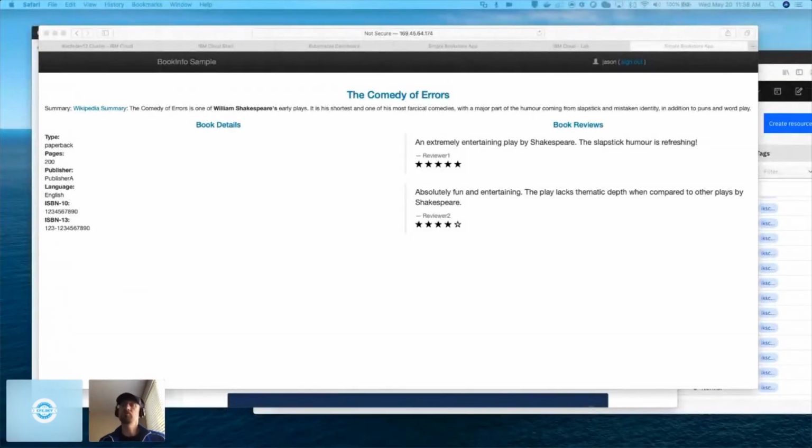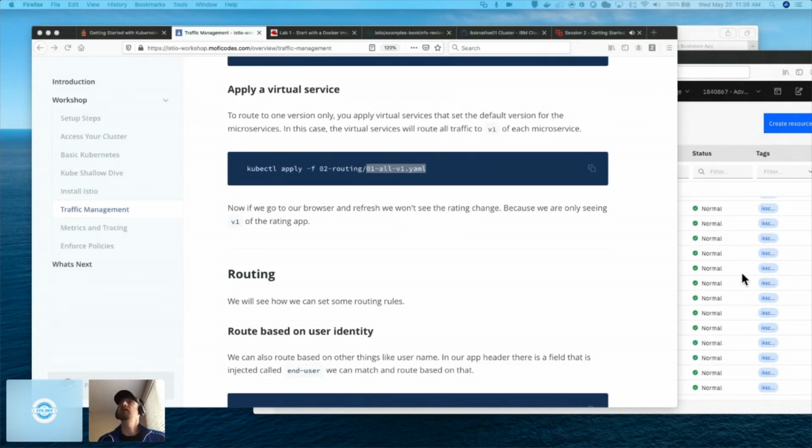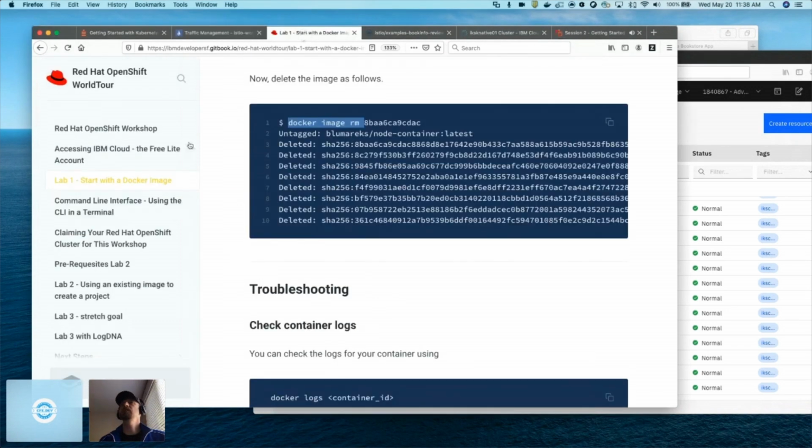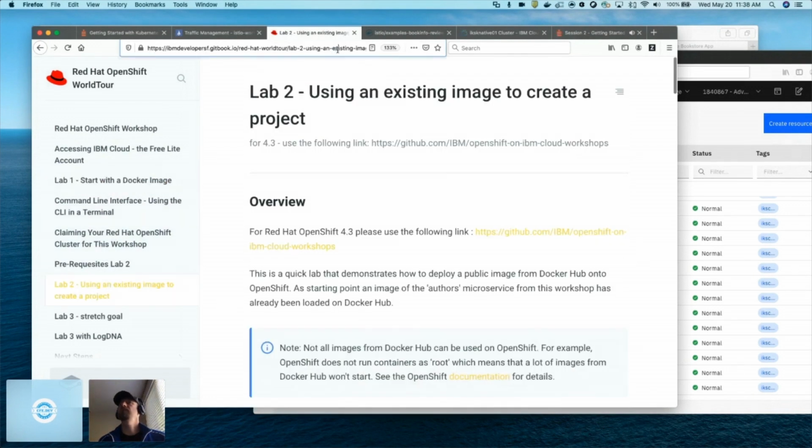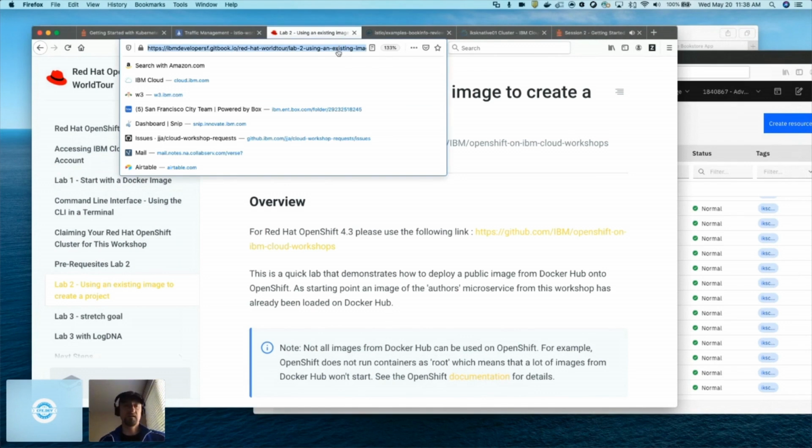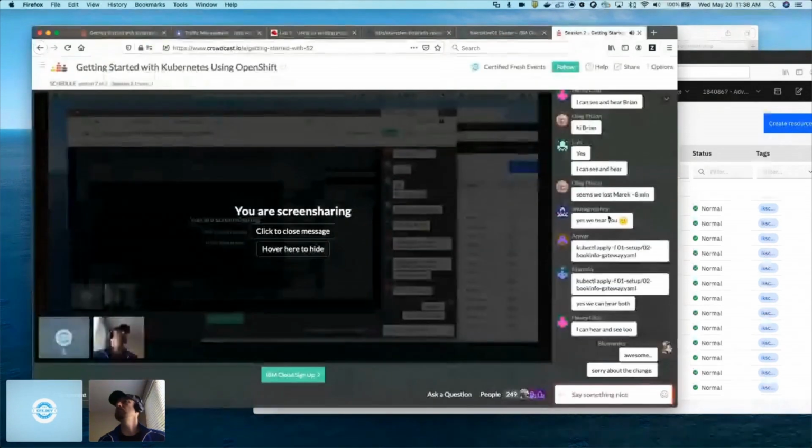I will try to show you one step or two. You can also use the link I gave you in the very beginning. So let me see. I think it's over here. One of the links I gave you is linked to these labs, and this is just a very simple lab. I will copy this link again in the chat window. So we have chat windows now, and it's here, session 2.